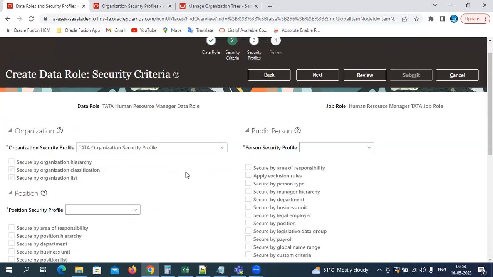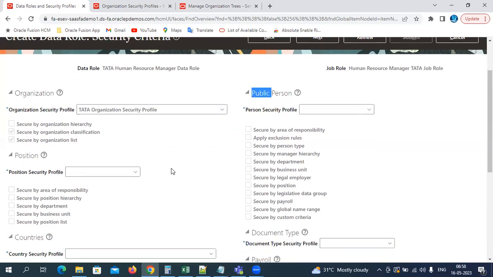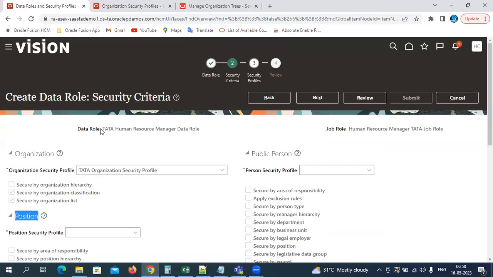So like this, you have to add for each of the business object levels. If you want to maintain any data restriction for that particular business object for this role, then create the security profile. Include in the security profile what organization's data, what position's data, what person's data. You have to create your profile as per the business requirement, and attach that profile at your data role when you're creating it in the system. Okay. The org security profile I have defined is for maintaining the restrictions within the organizations.